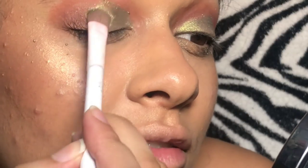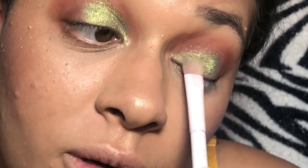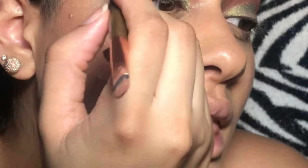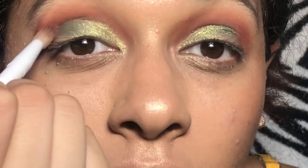There are some spots missing so I'm just gonna fill that in. It did get on top again, so I'm just gonna go in with the brush again and blend that. I'm gonna jump back into this, go in with my small crease brush, and go back into that dark brown to finish it off. I'm gonna go ahead and finish this look off camera and then I'll be right back. For the lipstick I am using the Wet n Wild Liquid Cat Suit in the shade Coral Crown. That's what I'm using on the lips.